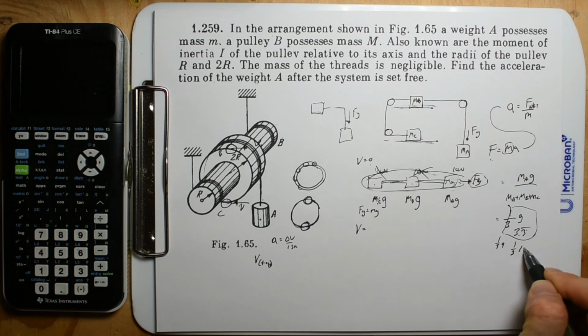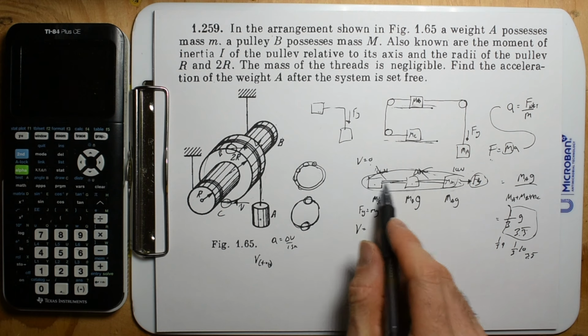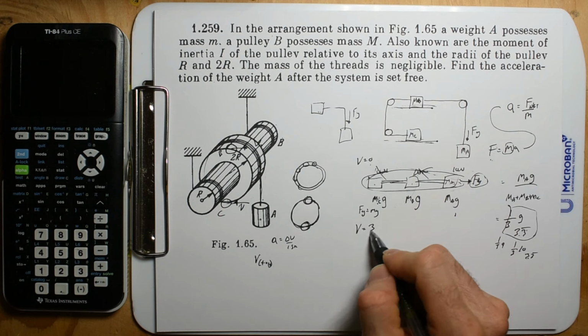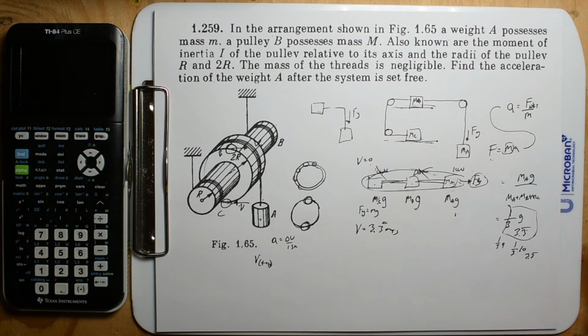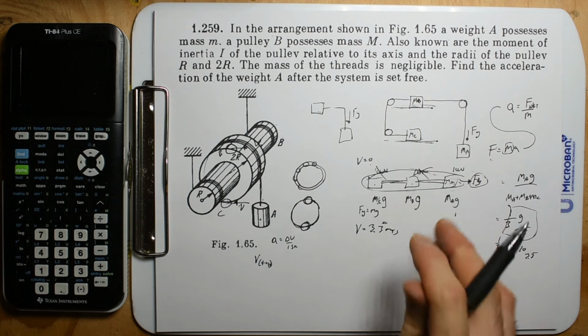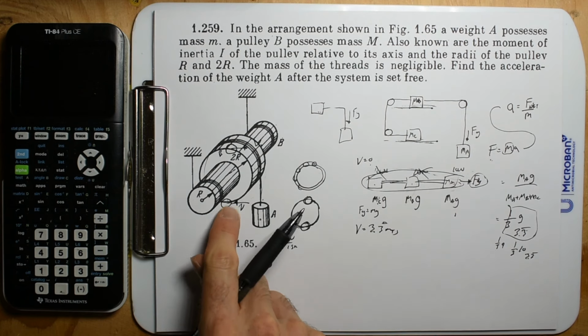That's 1/3 times 10, which is going to be 3.3. So this whole velocity is going to be 3.3 meters per second, and it's going to be 3.3 repeat. Okay, sweet. So we simplified that, and now the same thing here.